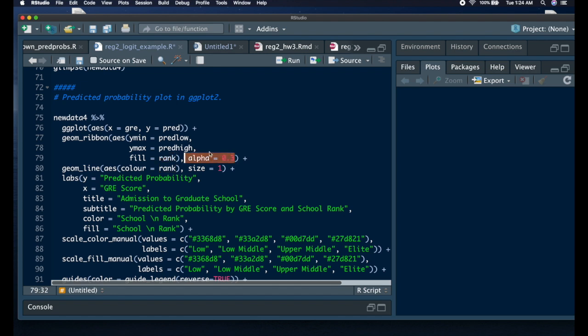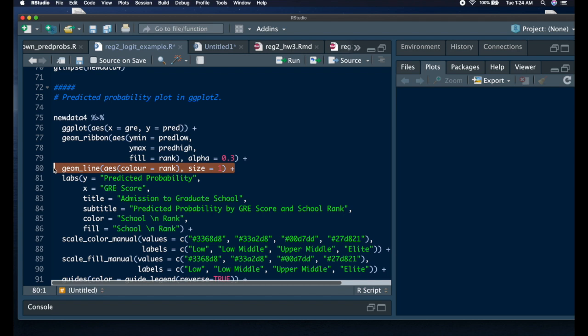And then alpha is outside the aesthetic. This is no longer an aesthetic. Alpha is for transparency, so you can make colors. It's not actually transparent, but what it does is it does a little bit of math and figures out the color in between the two that's going to make it look transparent. And by the way, there are 17 million roughly colors in a computer that you can get to through hex codes, which is why I use hex codes for pretty much all my colors. For red, blue, green, but you can do it that way too.